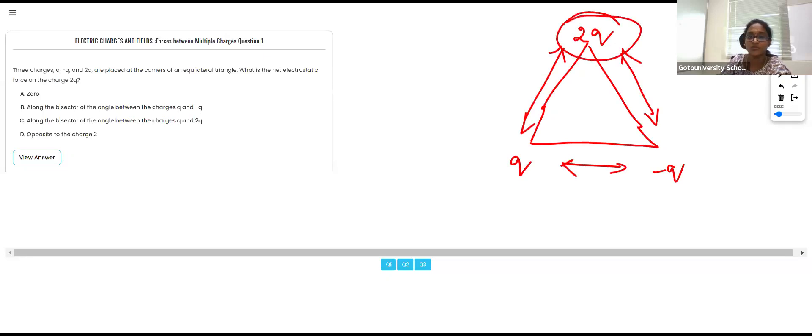The same thing we have to do it. So because of this, what will happen? So F is equal to—here I'm just writing K. So Q1, this is Q1, this is Q2 now. So what will happen? Q1 is Q, Q2 is 2Q, divided by the distance is same. So I'm just writing A, so this is A square. So this is for the first one.